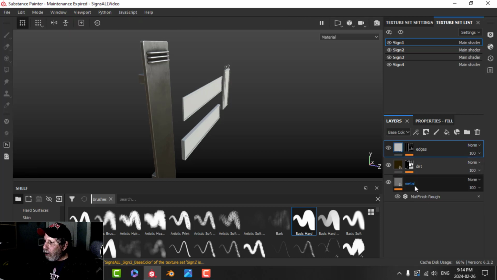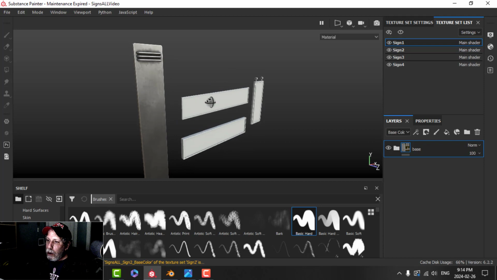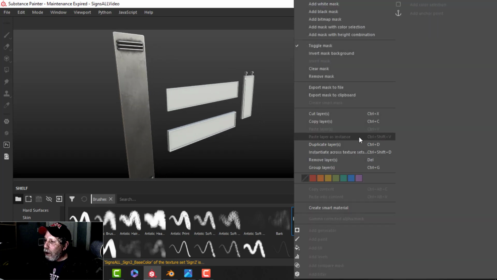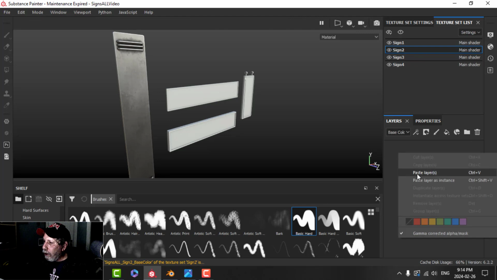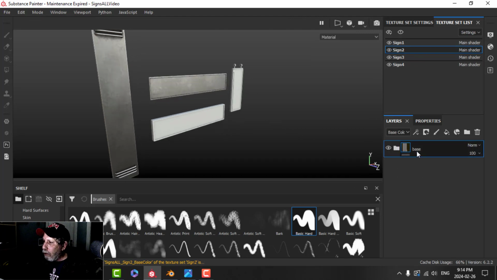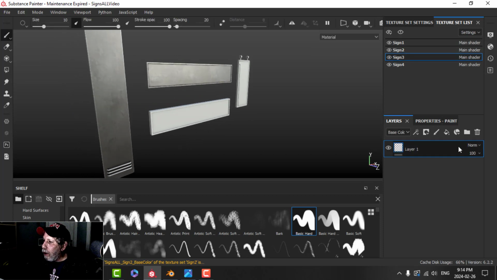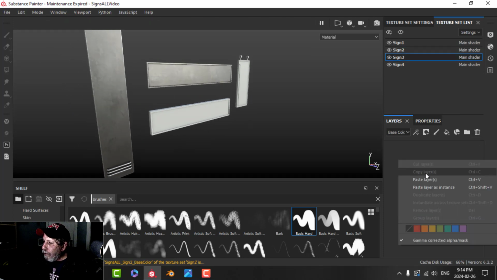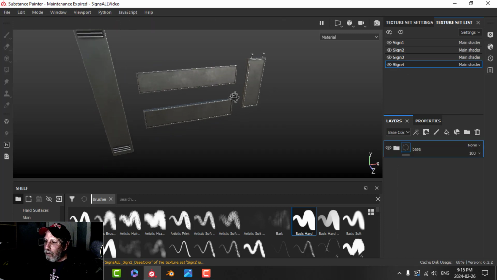And I'm going to select all of these and press Control G to put them in a folder, and I'll just call this base. And I'm going to copy this to all of the signs. So I'll copy that layer, come to sign 2, get rid of the default layer, and paste. I mean, you can make changes based on the size of it and all, but I'm not going to bother. I'll paste it there, and we will paste it there.